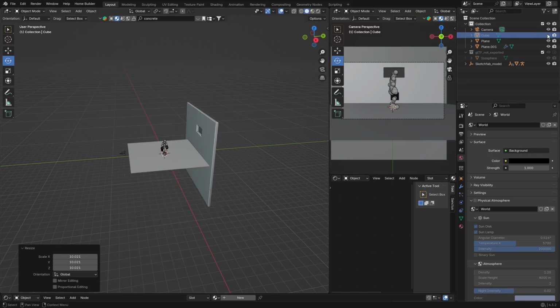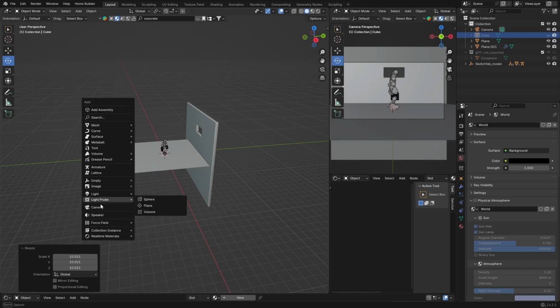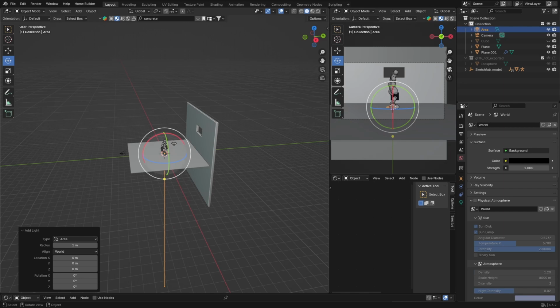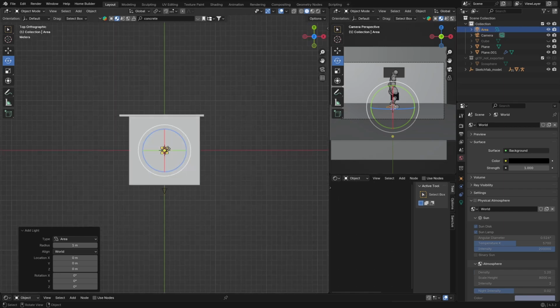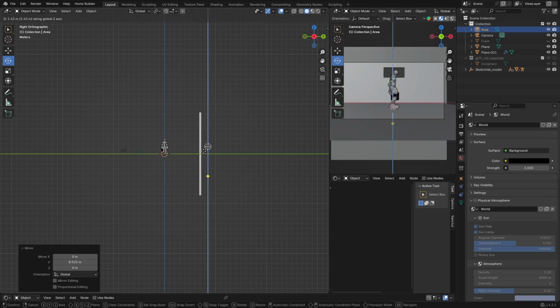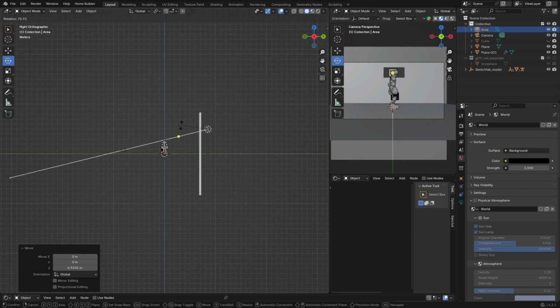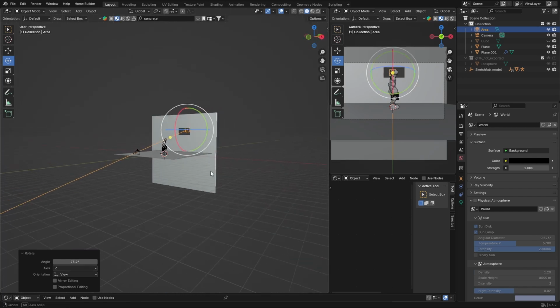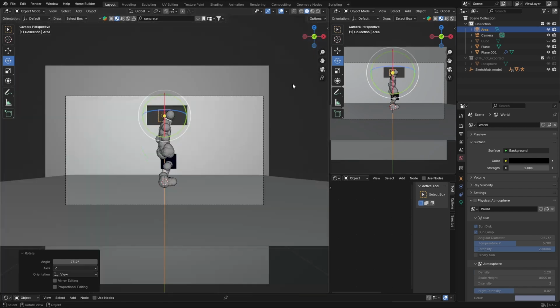And now we can just hide this cube for a second. Then what you want to do is get a light. So Shift A and look for a light. We're going to use an area light. Okay, then press Z, G, bring it there, and then X, G, so that it comes in there. Then R once to rotate it so that it comes through, which is what we want. Let's check the camera now.